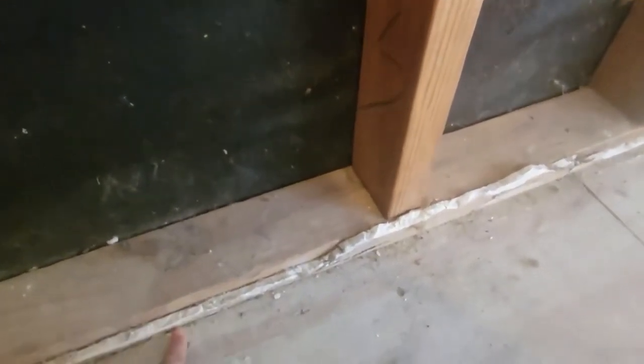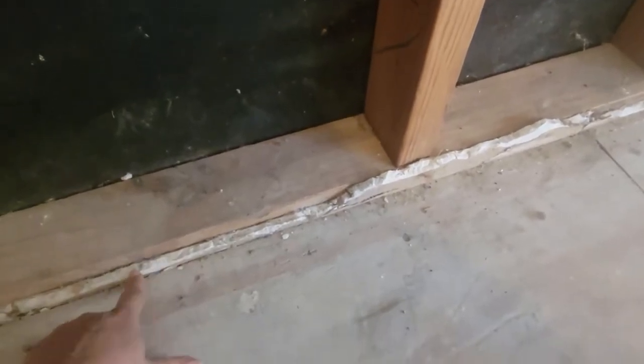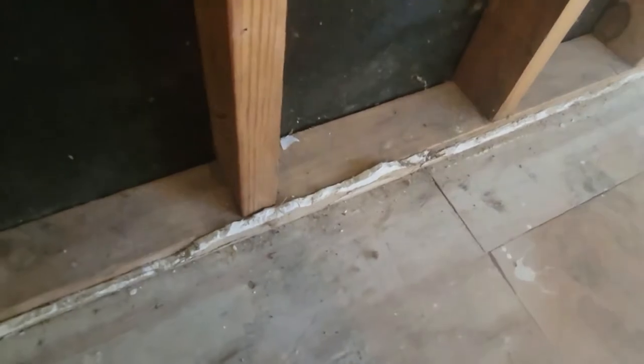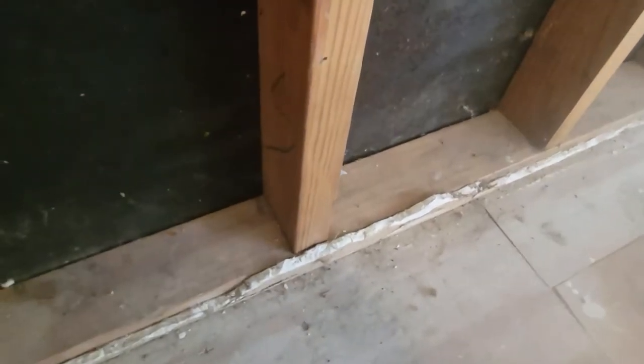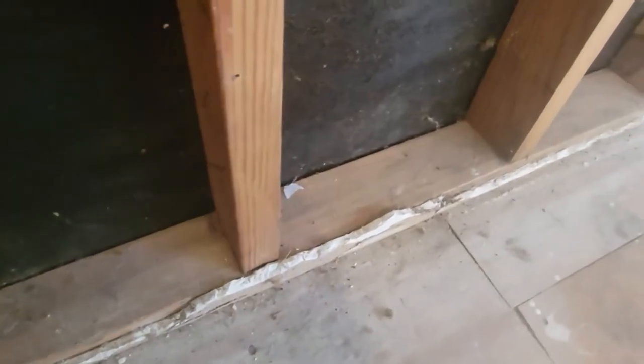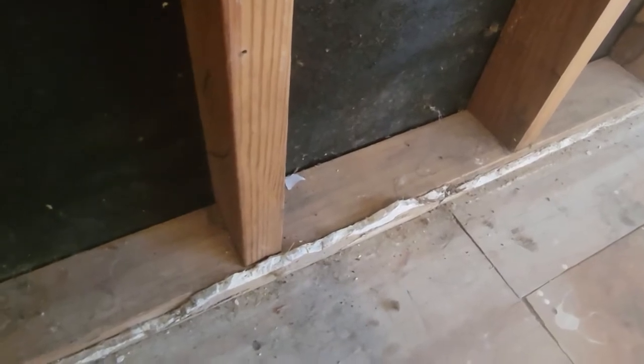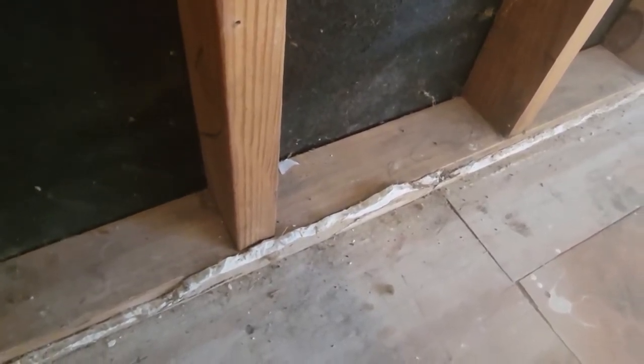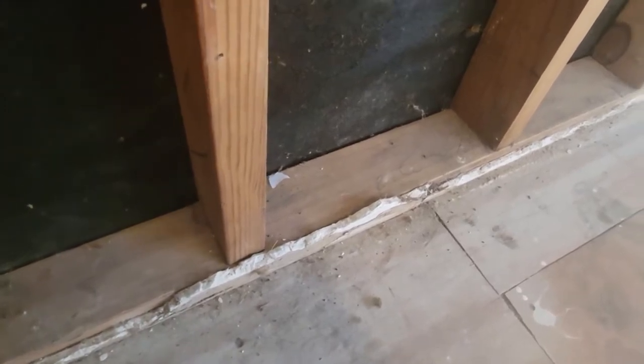Problem number two is the sheetrock that they had put in. They put it down below the plywood, and when we removed the sheetrock, we just kind of broke it off here. So I'm gonna have to go get a tool to cut all of that off, even with the floor, I guess. So let me get that done, and I'll be back.